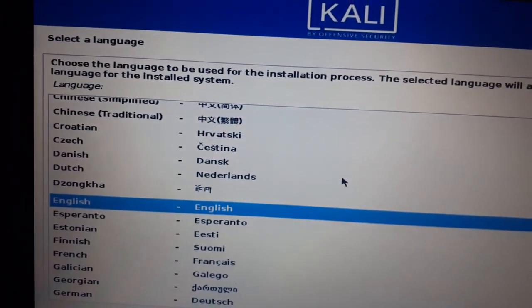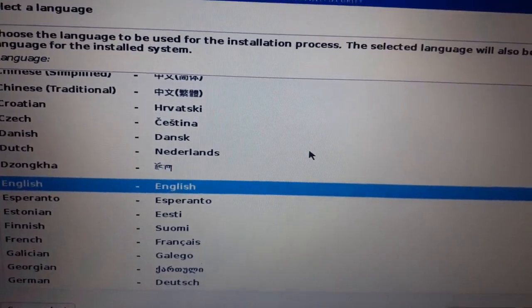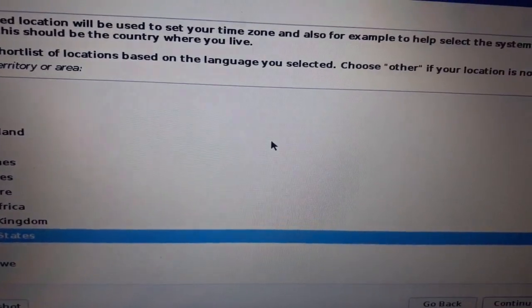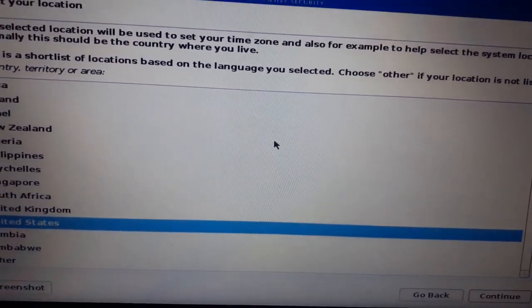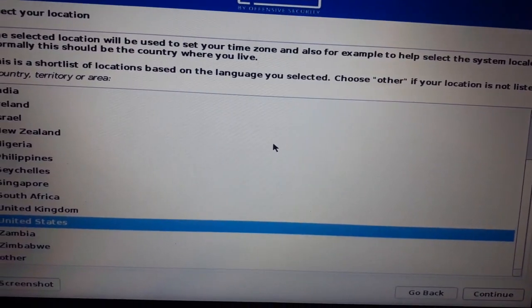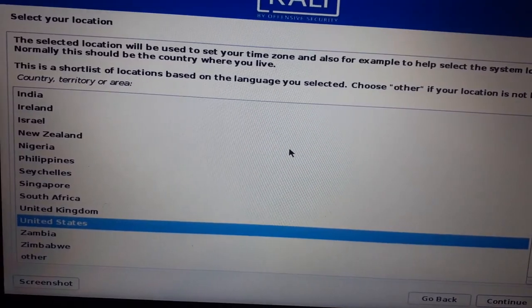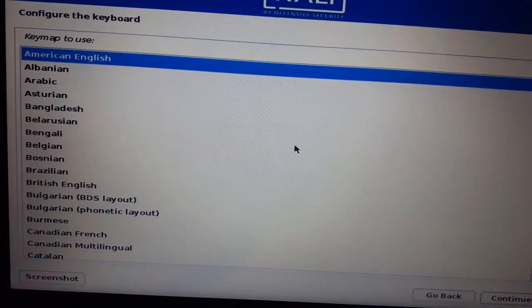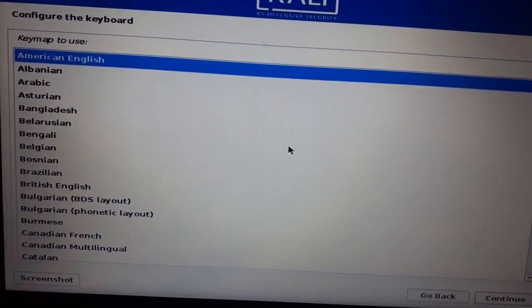Choose the language to be used for the installation process, and press Enter. Choose your country and continue the installation process. Next, set type of keyboard layout. Here I choose American English.